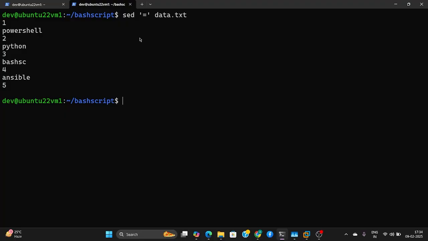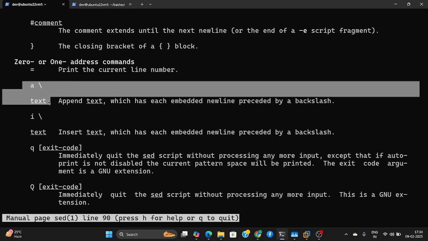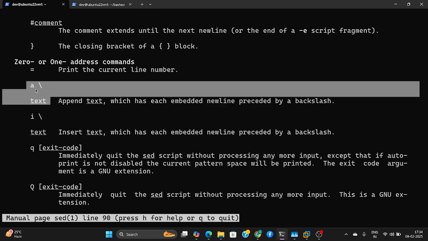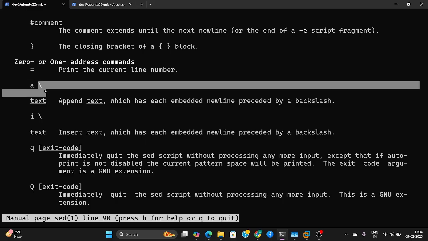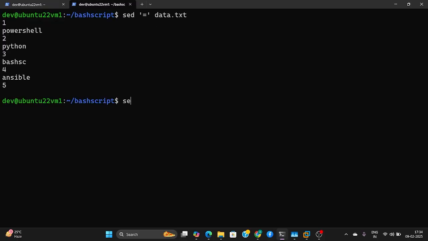But we have to focus on the CRUD only. Let's learn another action, and this is the syntax for it. What will this do? It will append this text. Which one? This one text. And see how we can use it: a, then slash, then your text you have to pass. Let me copy this one, then you have to pass the text here, sed, and this is the action.